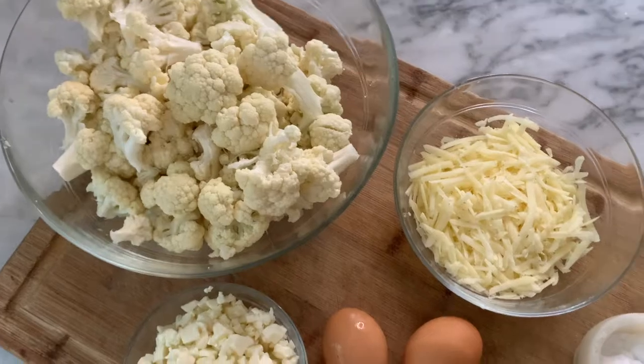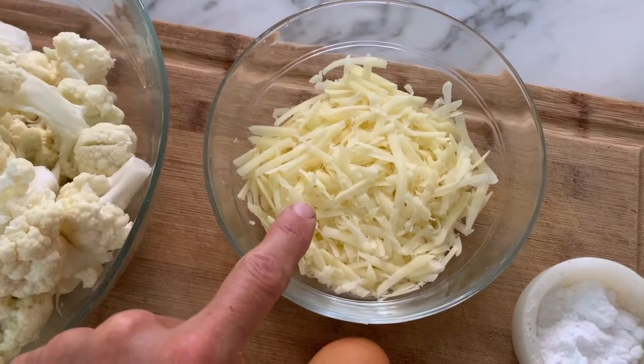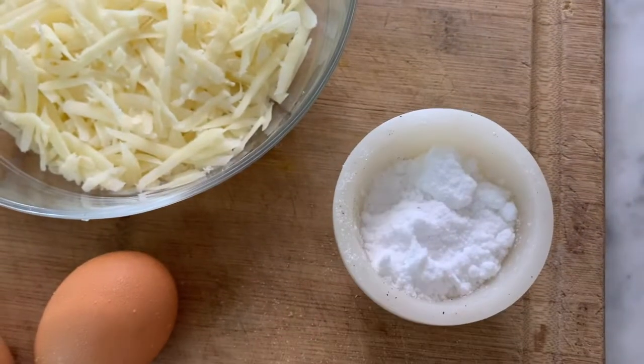Let's get right into it. All you need for this delicious culinary endeavor is one head of cauliflower washed and cut into florets, a cup or so of parmesan cheese, a cup or so of mozzarella cheese, two eggs, and garlic salt and some sea salt. I would add pepper to the crust too, but I don't have any — and although that feels irresponsible when you're hosting a cooking show, it's just another example of how we roll in the On Hand kitchen: you work with whatever you've got on hand.